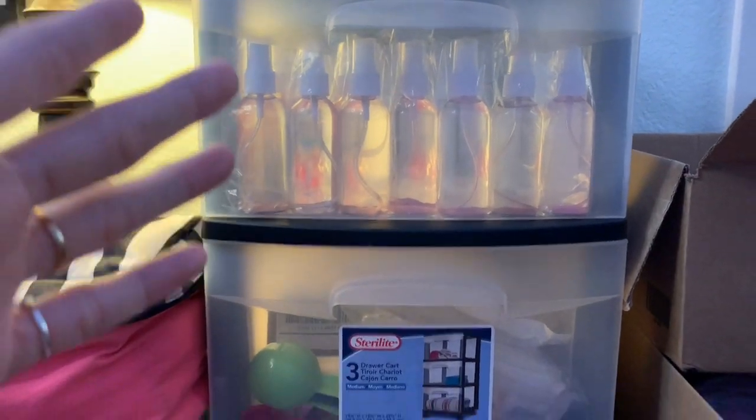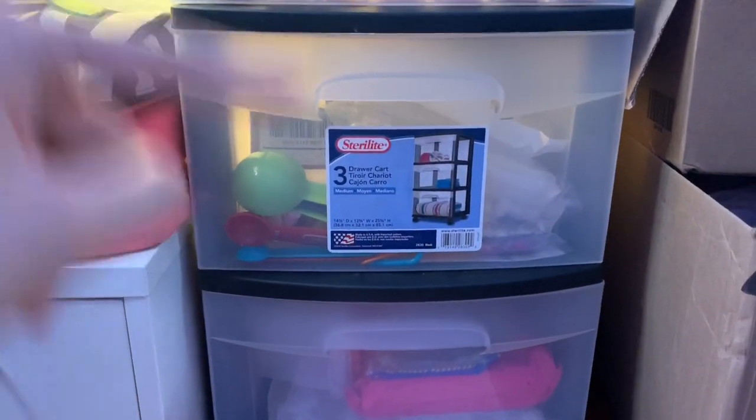I forgot to show in the video, but I also have gloves, hand sanitizer, and all those sanitary supplies — it's in the kitchen. I don't keep it in here because my parents use it too, but I'm going to be using that as well. Pretty much all of my inventory is in these three drawers. I will be getting more stuff, but this is what I have so far.